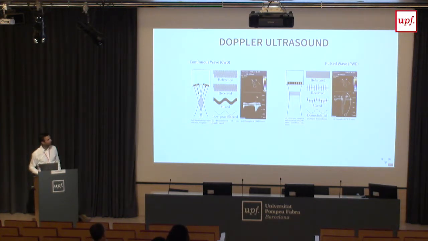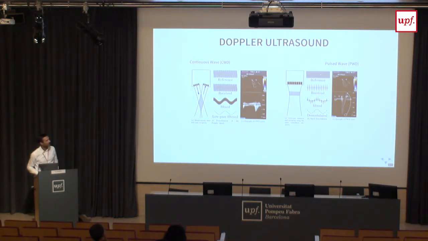So if you want to locate in space where you're measuring your velocity, you have to send the signal in a pulsed way so that you know when each pulse was sent. As a result, instead of receiving a continuous wave, you basically receive a burst of pulses. And when you mix it with your reference signal to figure out the phase shift, you end up with a signal that looks a bit like this. Essentially, your goal is to figure out the frequency of this signal, and each of the pulses that you send is just one sample in the signal. So by the Nyquist theorem, you can only measure a frequency which is at most half the frequency of the pulses that you receive.